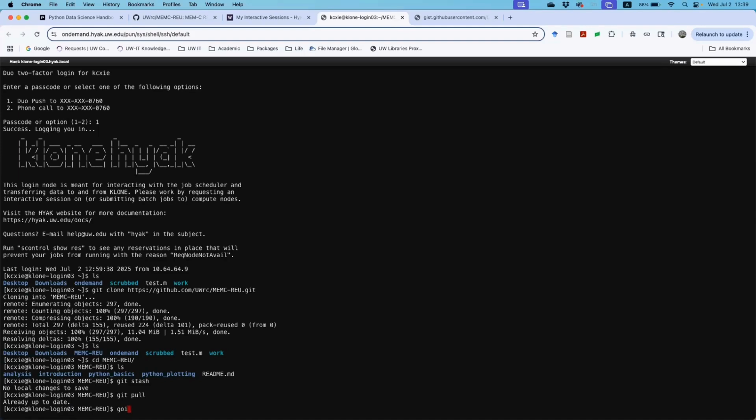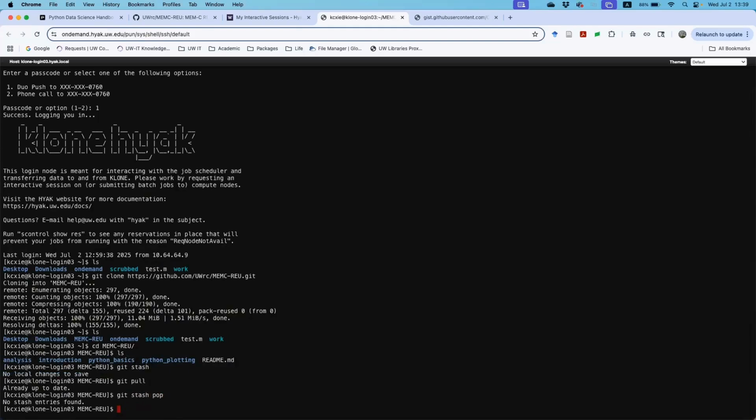Then use git stash pop to retrieve your local modifications. That should be a process that won't override your local modifications. But it doesn't make any difference for me because I already have the latest one.